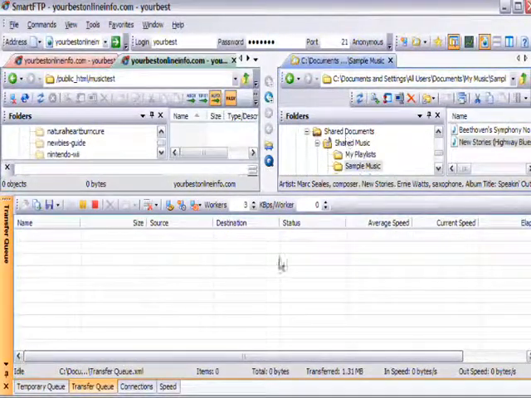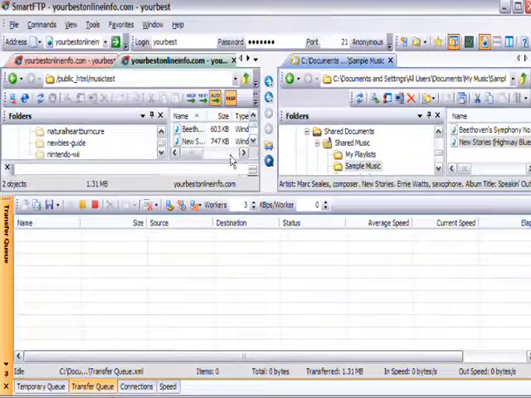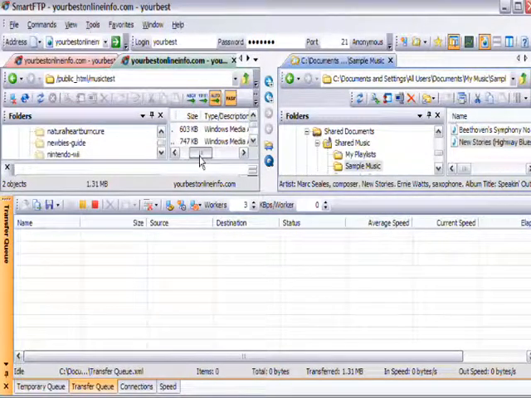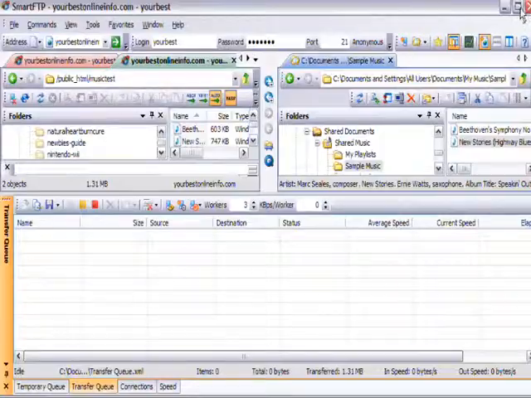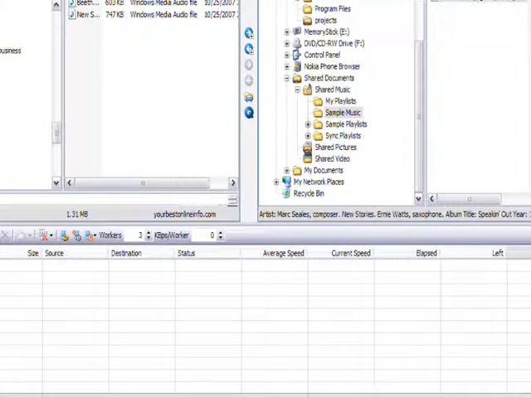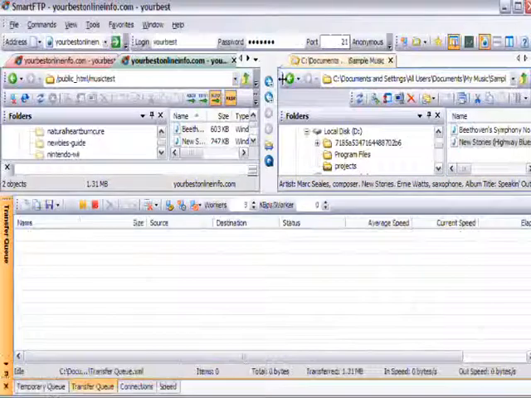So now if we refresh this, by clicking on these double arrows here, you'll see that our files are now uploaded here. Now let's just make this bigger for a second. You can see our files here now. And that's how you upload them.